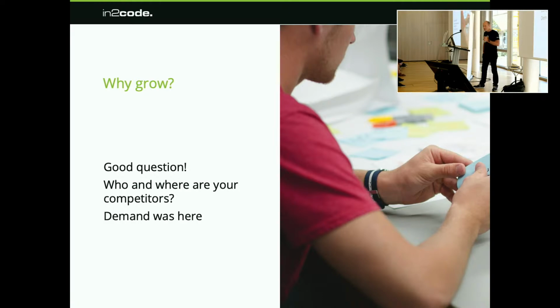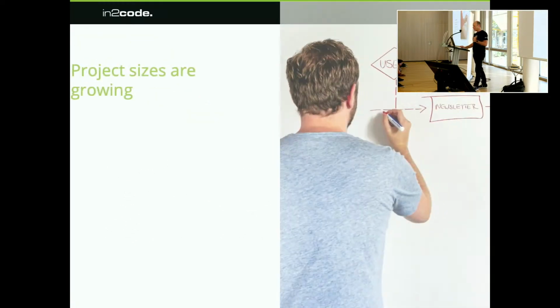And the positive thing is there was a demand because people liked our work. We found a lot of work and customers, and we weren't able to fulfill the demand. And that was one reason why we decided to grow. Not every decision was taken strategically. Maybe at some point people were just employed so that we could get rid of that project. Project sizes were increasing. That's also a reason. And that was one of the reasons why we decided to grow.